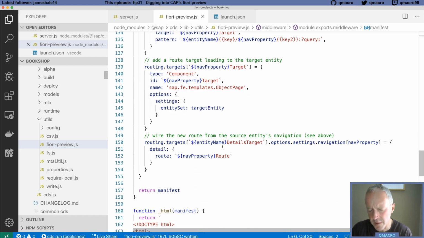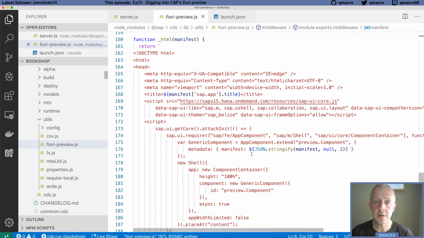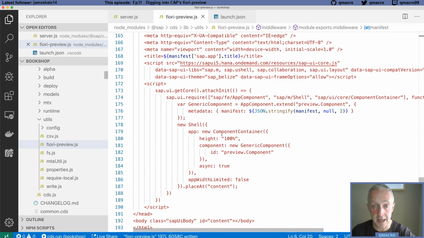That's a beautiful thing about the manifest being structural and declarative. We can manipulate it dynamically, because it's just an object. And all we do now is return some HTML with the regular UI5 bootstrapping, and then we return a shell with a component container, and it's got this component, which is the component that we've got defined a bit further down.